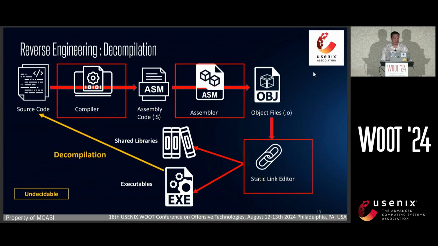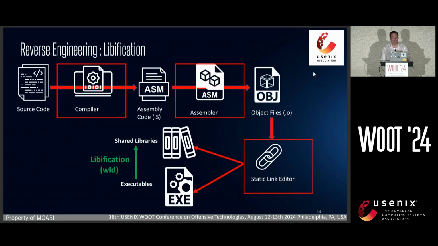If you think decompilation, which is going back to source code instead, and you're not too familiar with the concept, there's a great introduction by Cristina Cifuentes, a PhD thesis from the University of Queensland, which is a good reference from 1994. Well, decompilation builds on top of disassembly, so that's also going to be undecidable, and let's avoid that as well. So most simply, what I'm offering to do today is to create a tool which performs libification and transforms an executable into a shared library.